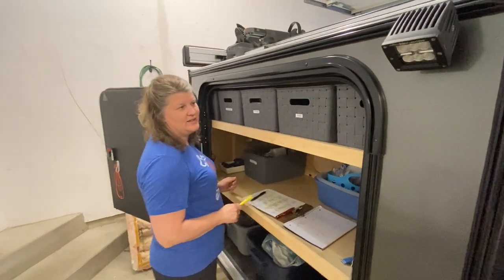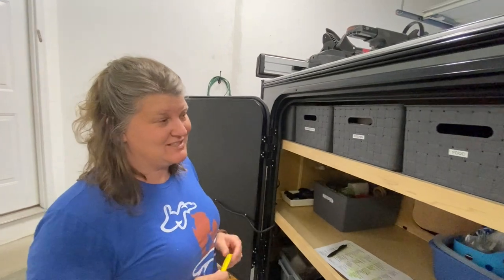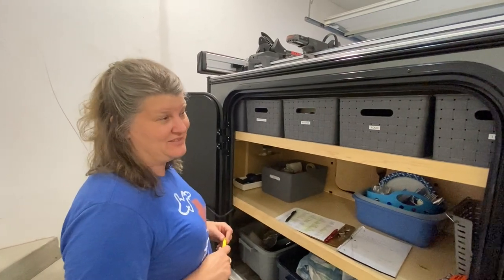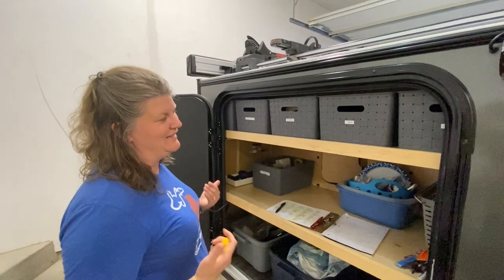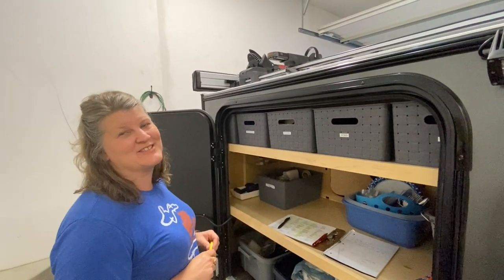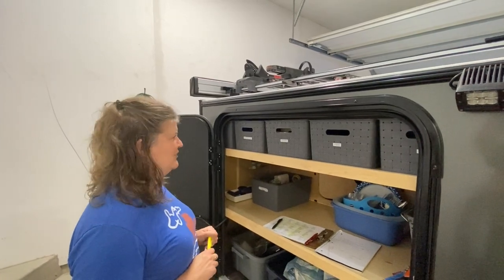We're all packed up, got everything in the trailer that needs to be there. First Friday we can just throw a little food in, a little bit of clothes, and we're good to go. Like you always say, that's all you need to do to go camping. But then the planner in me needs to have a menu and make sure we actually have all the right food for the meals. So there's a little more work. Okay, let's go — ready to go!